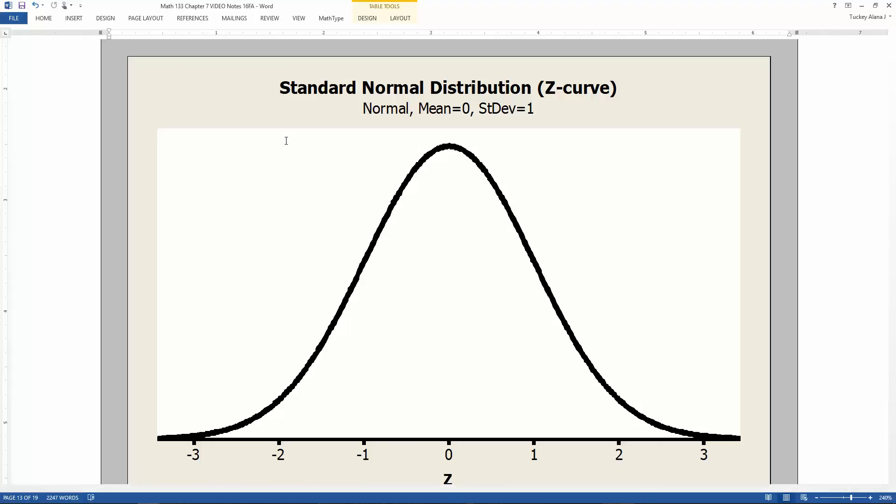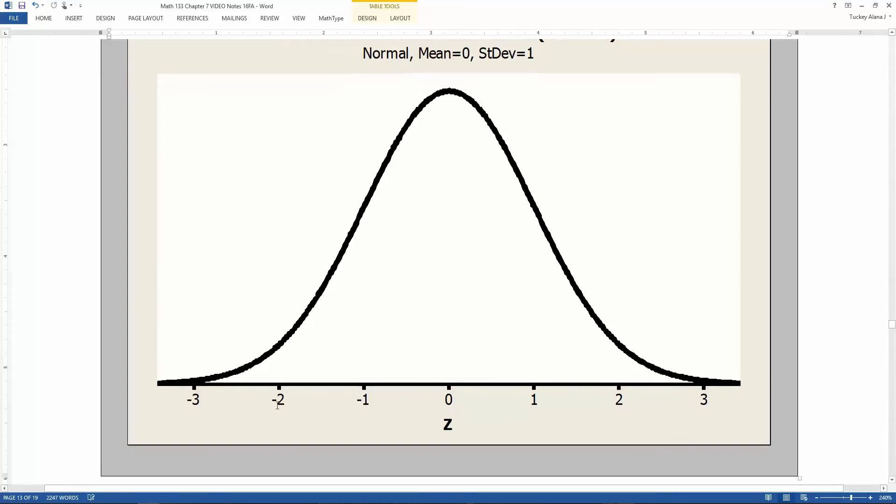We'll refer to that through all three of those names for the rest of the course. And the z-curve is really important for the rest of the course. We're going to use it in chapter 8, 9, 10. If we go on, we would use it in chapter 11. It's very important. This is what it looks like. It looks like just any old normal curve, except the x-axis numbers are even simpler. This has a mean specifically of zero, and a standard deviation is always worth one.